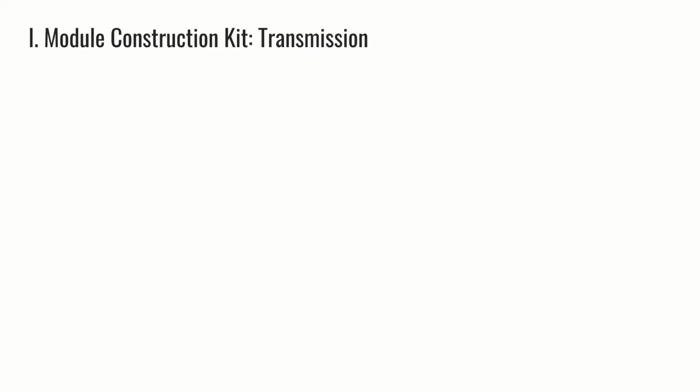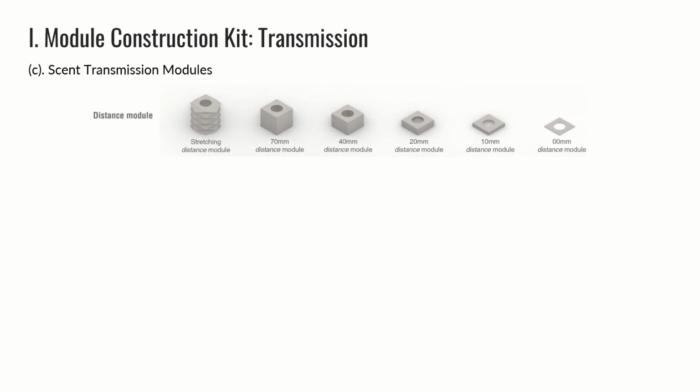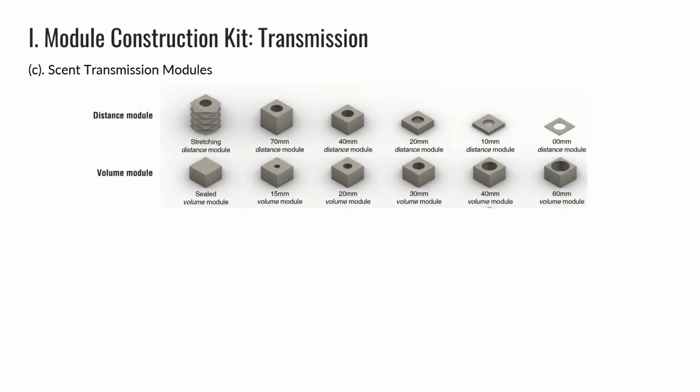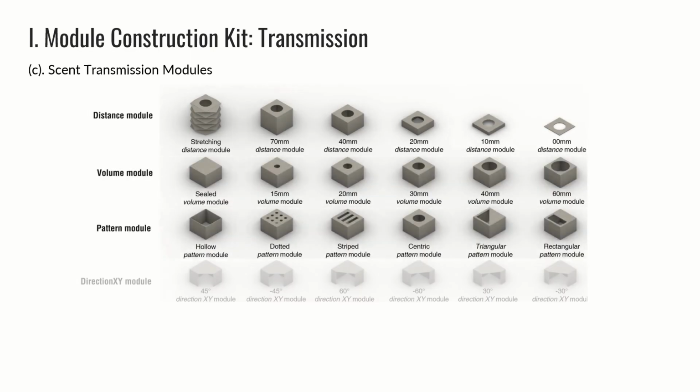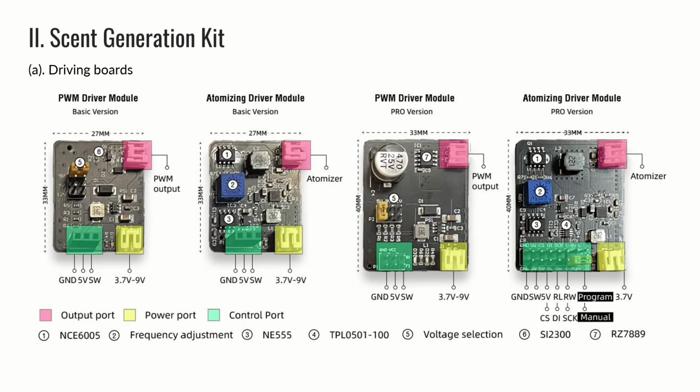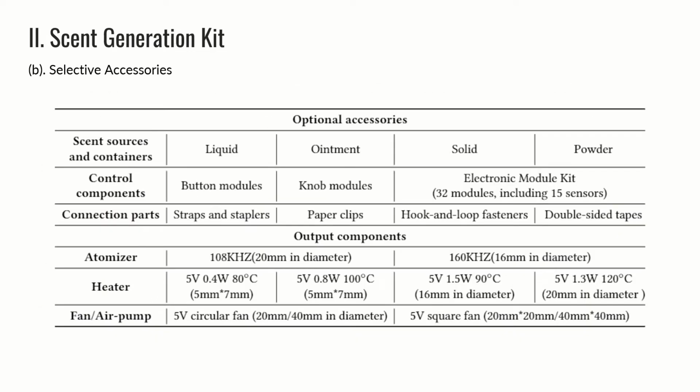In addition, the module construction kit also includes 5 prototypes of scent transmission modules that can control main characteristics of the odor transmission. In the scent generation kit, we designed 2 sets of driver modules for ultrasonic atomizers and output components supporting PWM control. All modules support manual and program control modes. To support the driving modules, the scent generation kit provides hardware selections containing optional accessories and output components.